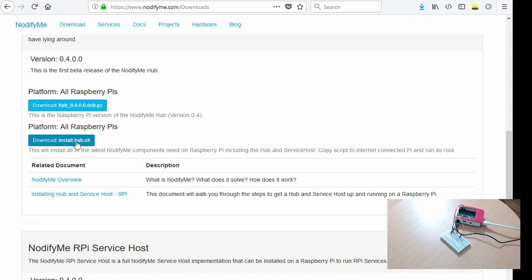Or you can download installhub.sh and have the script pull everything down and install it for you. So in this case, you can download this file on your Windows machine and then copy it over to your Raspberry Pi. Or you can use wget, which is built into the Raspberry Pi, to pull this down and then install it that way. So we're going to go ahead and do it that way using PuTTY.